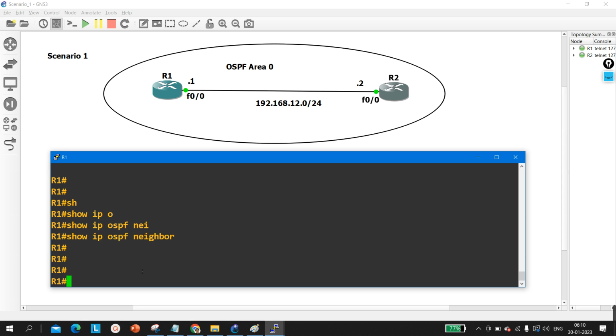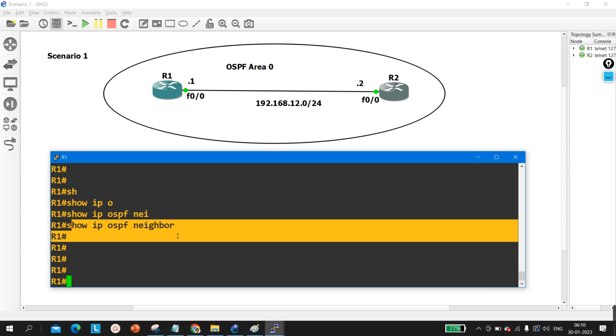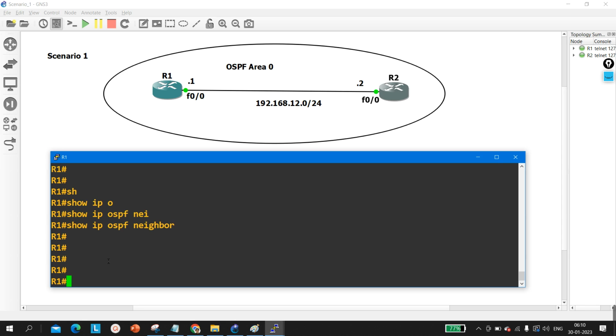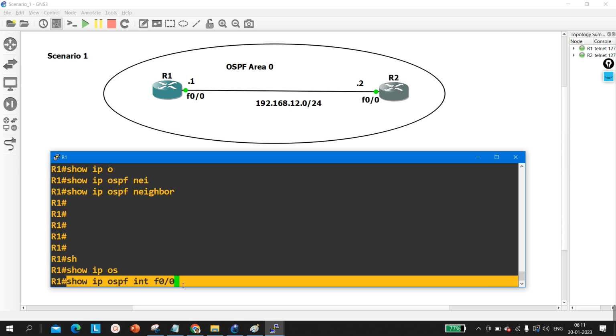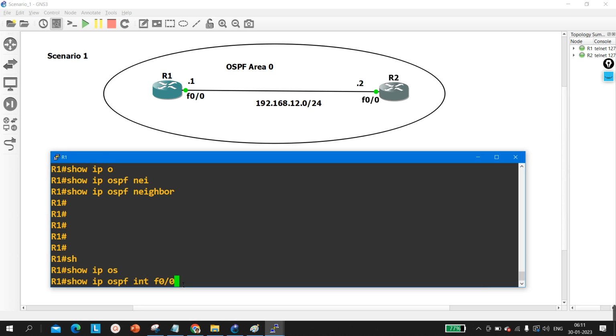So the command that you will use to troubleshoot OSPF adjacency: first of all you will run show IP OSPF neighbor. Here I am not able to see any neighbor. The second command is show IP OSPF interface F0/0, to check whether OSPF is enabled on this interface or not.